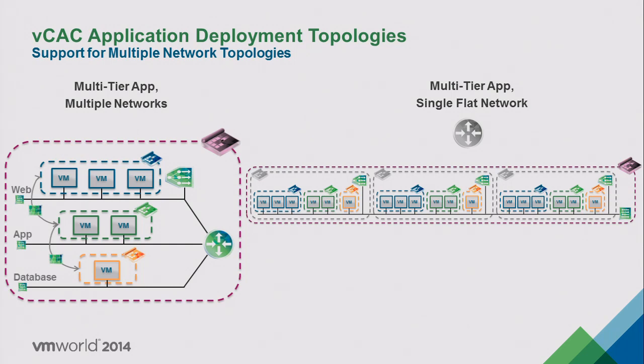And NSX even enables this model of building out large flat networks because we can leverage features in VXLAN like ARP suppression, where we're going to convert ARP requests into NSX control queries, and we're actually able to respond based on the network state in the NSX controller, rather than having to flood that ARP traffic across the entire segment. So not only do we allow you to build these constructs, but we also optimize as well.